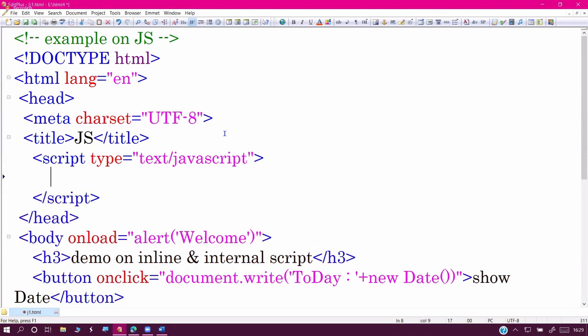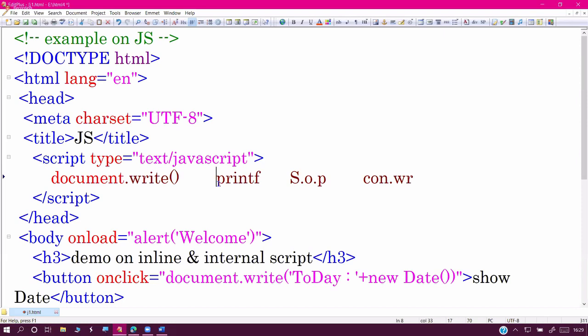Within these opening and closing tags, we can write some printing statements. Any steps we can write, sir. But we are at the beginning stage of JavaScript, so I prefer the printing steps. Document.write is one of the printing methods in JavaScript. It is similar to printf in C language, System.out.println in Java, and Console.WriteLine in .NET.